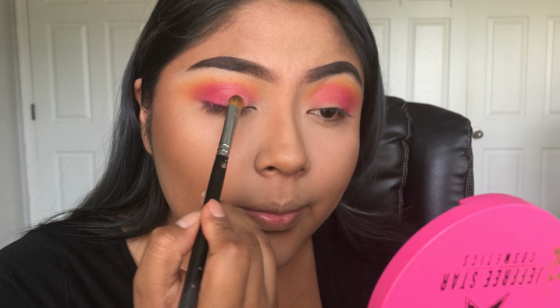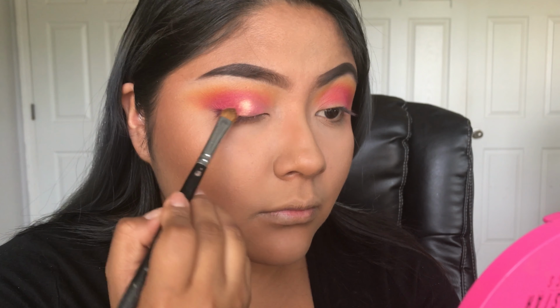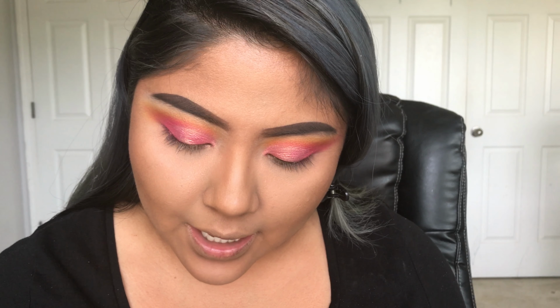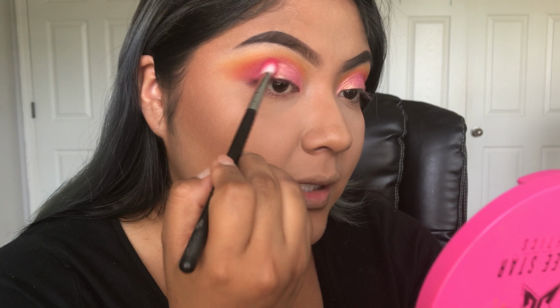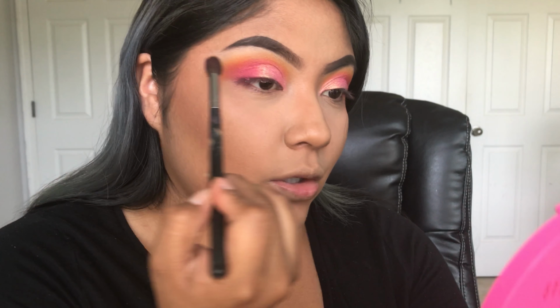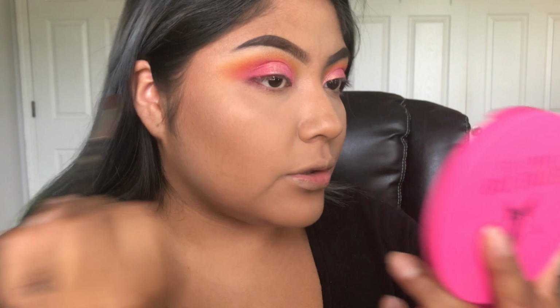This color is so pretty. Now I'm going to take the same brush that I grabbed when I did that pink color and put a little bit more on the outside because I feel like I lost a little bit once I added that shimmer. And once again, taking the same brush that I used for the yellow shade, I'm going to blend those two colors.